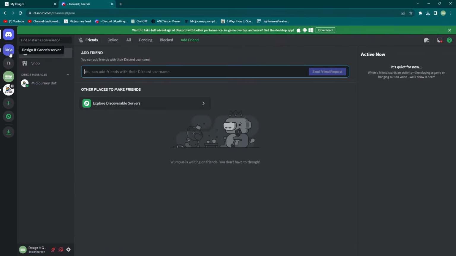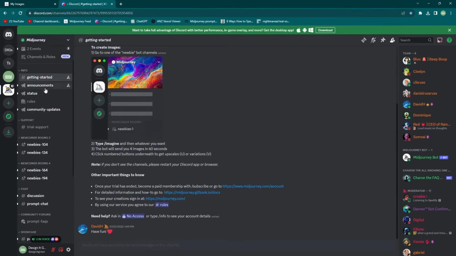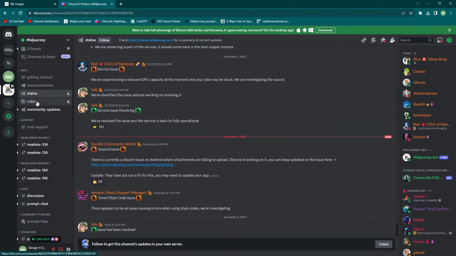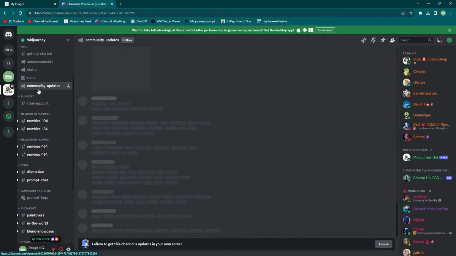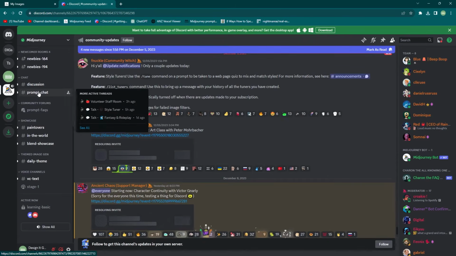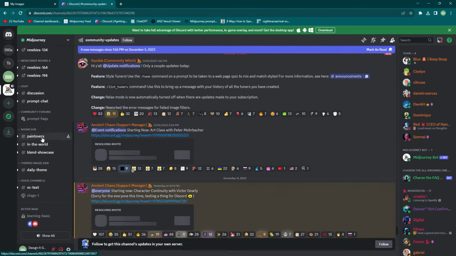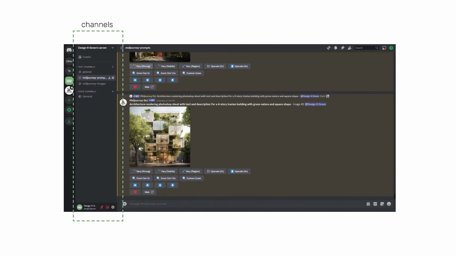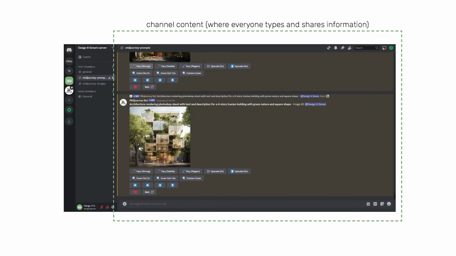Now let's go back to Discord and talk about it quickly. If you don't know what Discord is, it's essentially the same kind of idea as Microsoft Teams, where there's gonna be channels and people will use it to chat, share information, and so forth. It's really common among the gaming community, and it's just a really awesome app to utilize. So Midjourney operates within servers. Servers are gonna be found on the left-hand side, and just to the right of that is where all of those channels are within that server, which is where you go in to write, chat, and do all of those things.